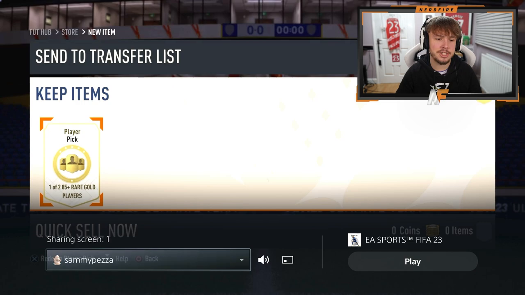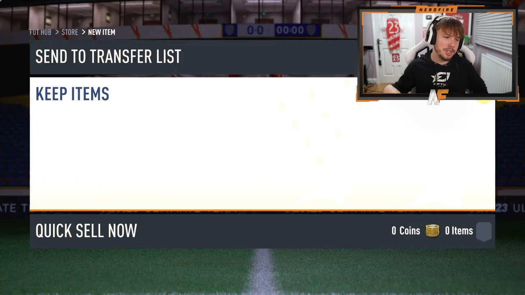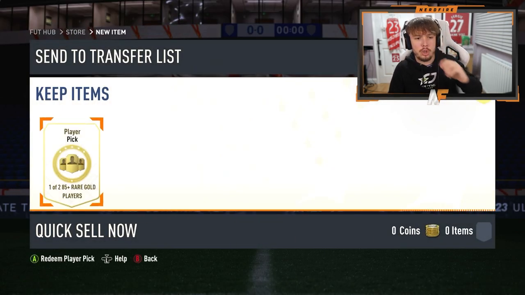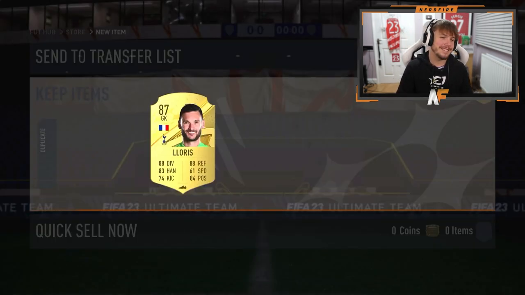All right, shout out to Sammy Pezza here. 85-plus player pick. Come on, show us our first special. You know, even some of the worst ones you can show us right now. Go on, go on. They don't, but it is a walkout at least. 85-plus player pick on the road to glory. Go on, give me one of the big special cards. They don't. Of course they don't.